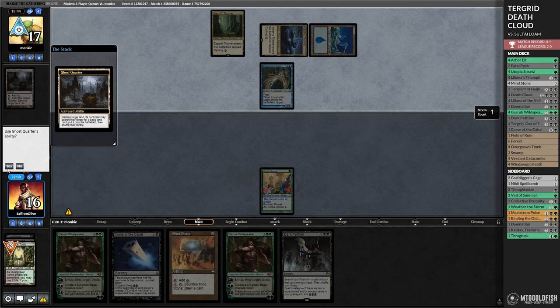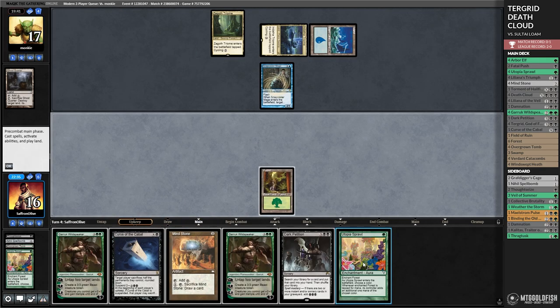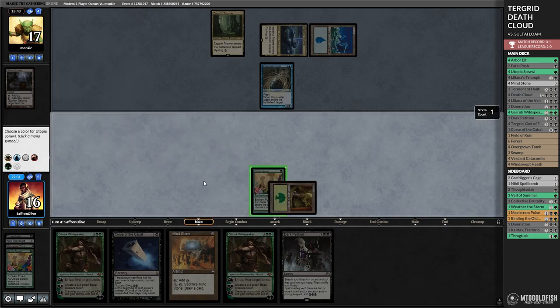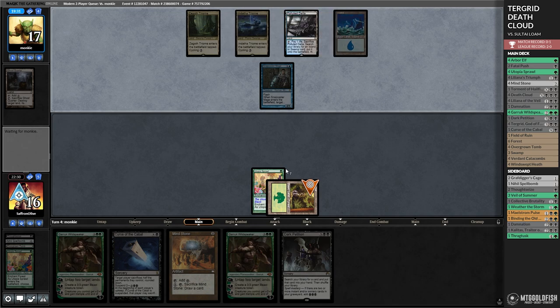Ghost Quarter. Yeah, this is a... We have a lot of basics, which is nice, but... Land? My god. Utopia Sprawl, I'm black. Yeah, this might just be our nightmare matchup. Discard counters, land destruction loops. This just might be what Tergrid does not want to play against.